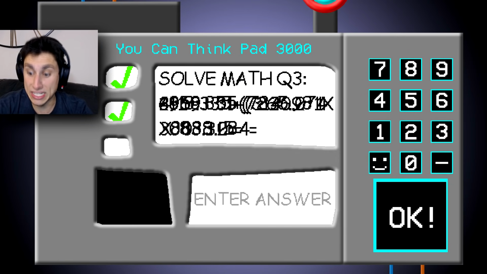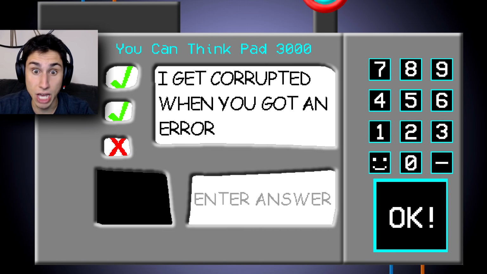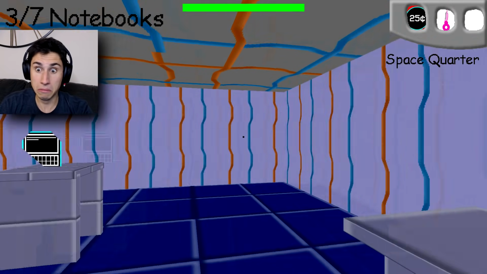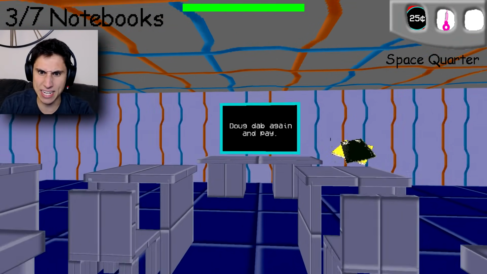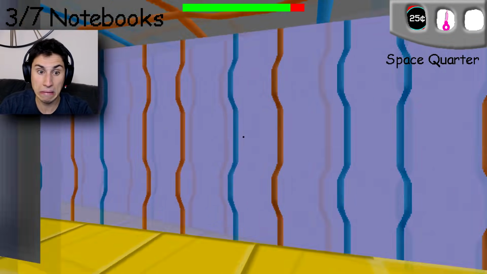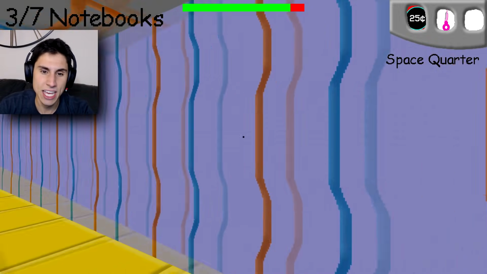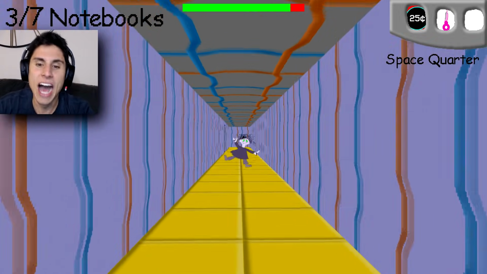We got 7, we got 6, and we have 876. Why don't we put them all together? No, I get corrupted when you get an answer wrong, okay? What does that say? Doug dab again and play. Whatever the heck that means. Playtime, really? Is Baldi behind me? No, I can afford it. Oh.